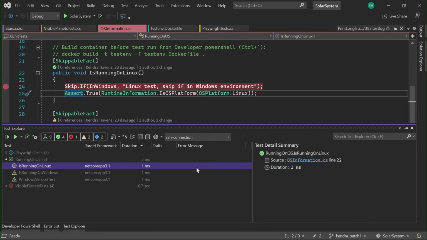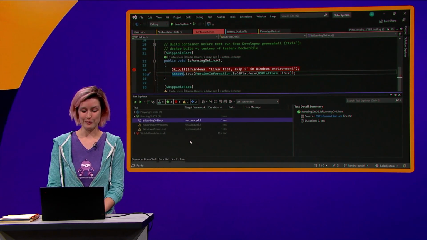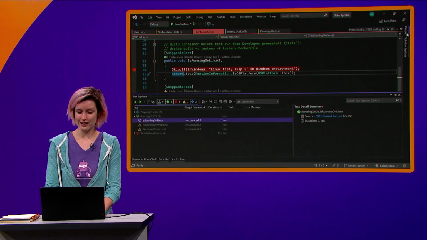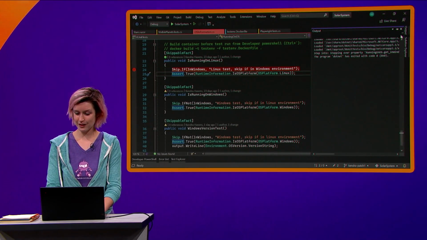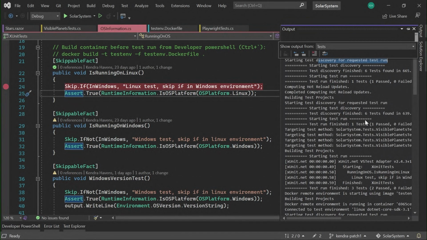All right, I also mentioned SSH connections. I have a VM running in Azure that I've already set up and provisioned for myself. I have my remote connection strings, and I have my SSH credentials and all of that stored. So when I go ahead and connect to my SSH connection, I'll check my test output just to make sure everything is going as planned.